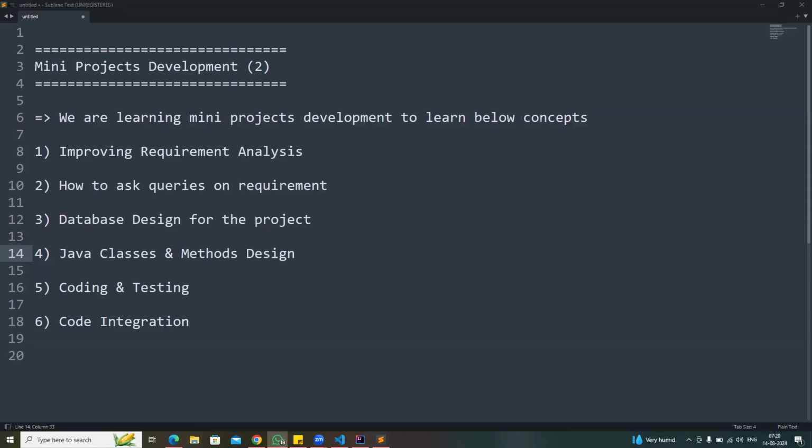So here, what type of requirement we are developing is not the important thing. How you are going to analyze that requirement? What is the requirement, and what is your analysis on the requirement? Most of the people are completing the courses, but when it comes to the project, they are not able to understand from where to start and where to end. That is the biggest challenging task for the students.